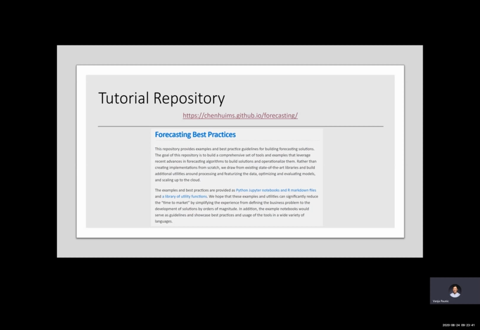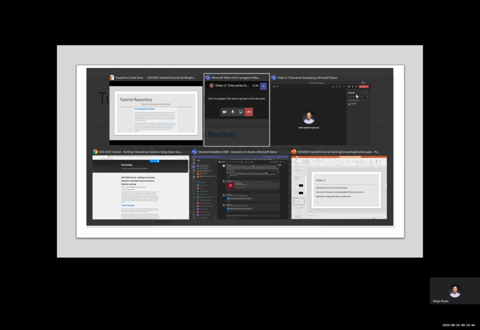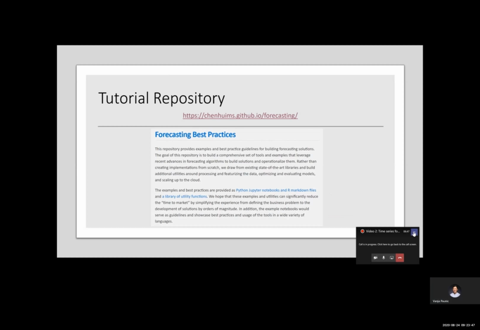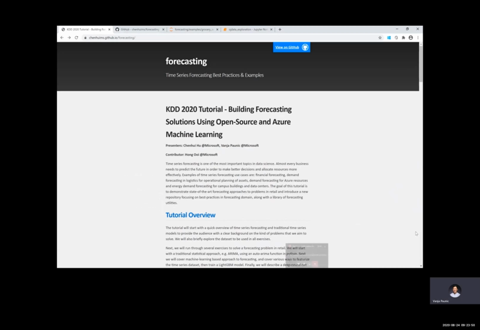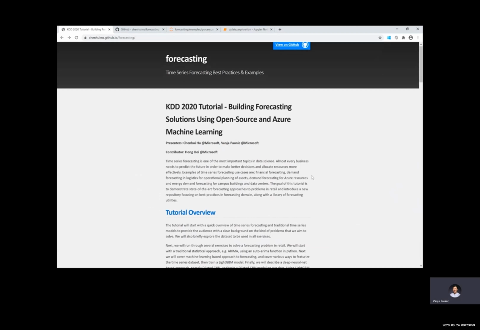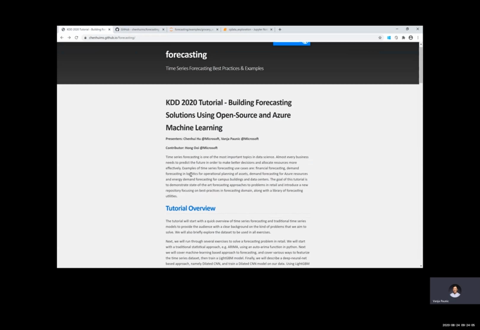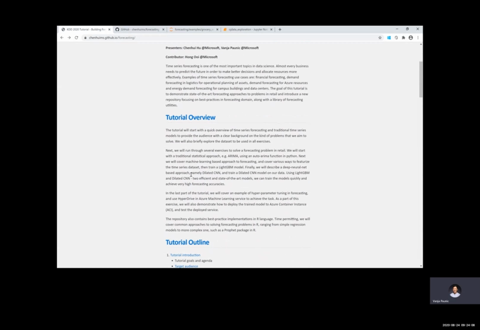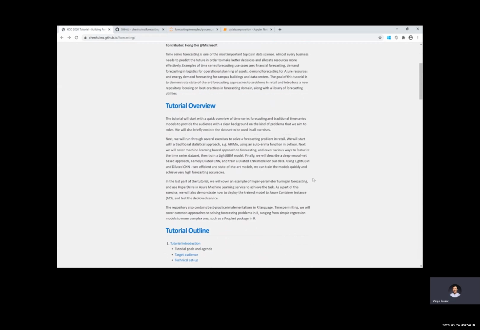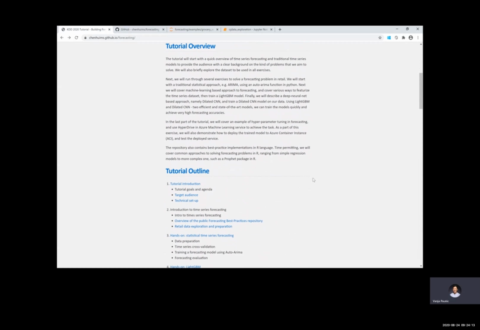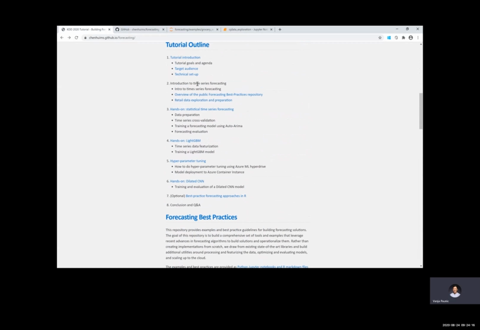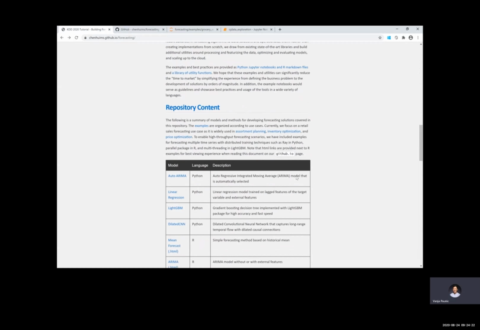So let's navigate to the repository now. When you click on the link presented in the slides, it will take you to this page. This is a GitHub page created specifically for this tutorial. However, it's forked off of the original repository here on GitHub. But let's cover this GitHub page first before we jump into the GitHub source files. It provides just a brief overview of the tutorial outline. Currently, we're on this section of the video, for video 2. If you scroll down, you'll see the repository content.